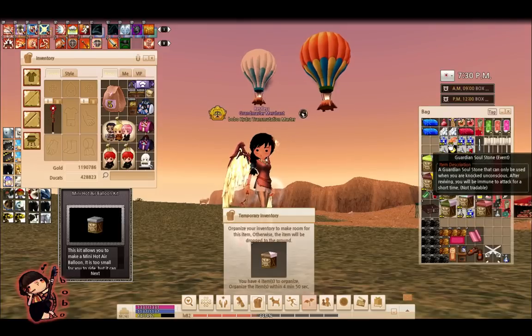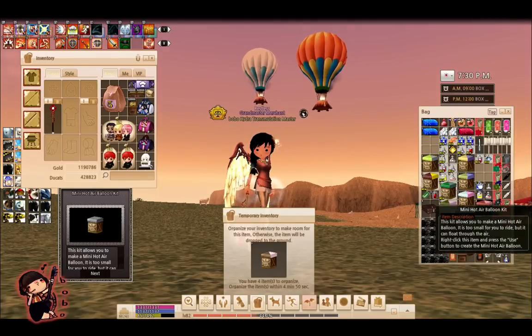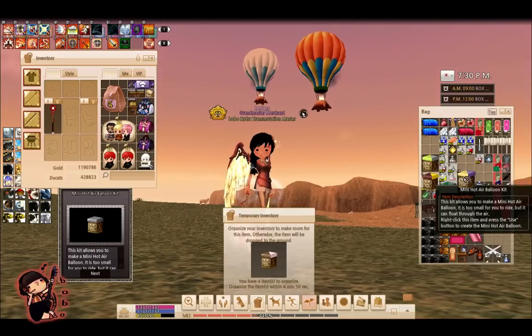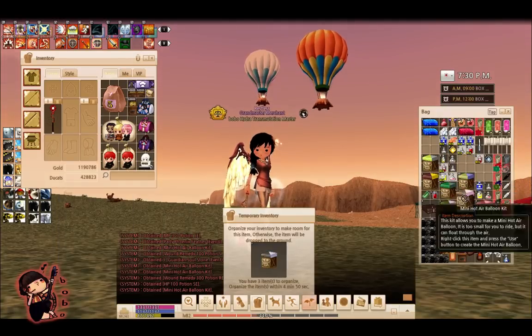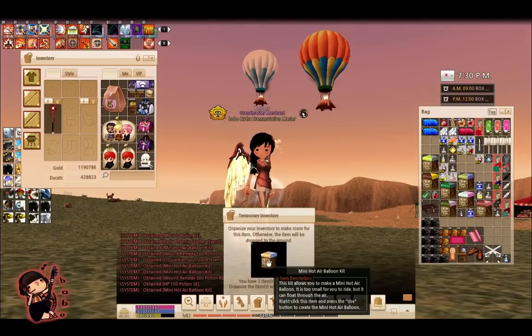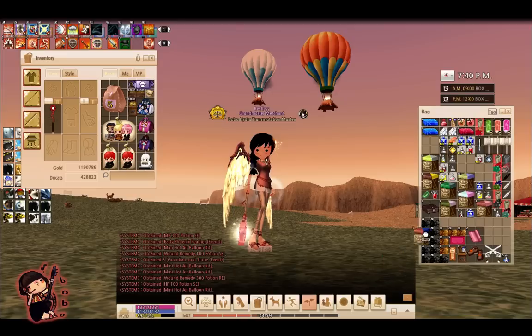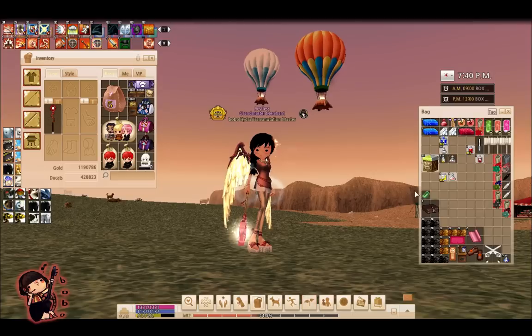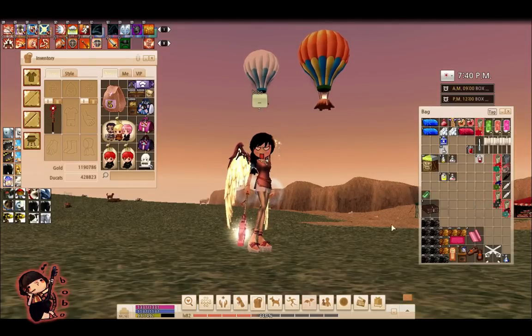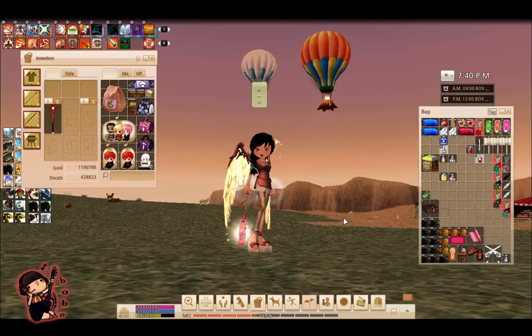But look, I got some Guardian Soulstone. I got some Now Soulstone. I got another kit here, another kit here, and another kit, and that's it. Mostly they're all pretty much pots and hot air balloon kits. Unfortunately, did not get any of those AP coupon thingies.